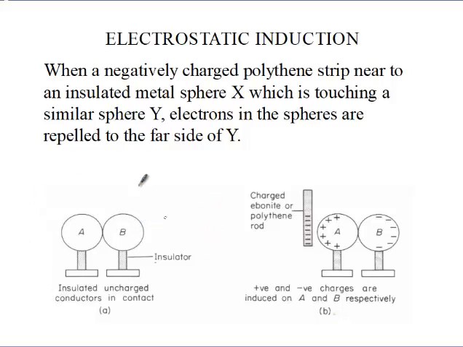Initially, these two metals are not charged. What we do is bring a charged metal rod or polythene rod and put these two metals together. Now all the positive charges are going to move to one end and all negative charges will be deflected to the other end.